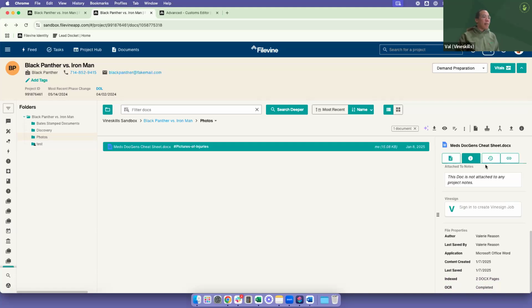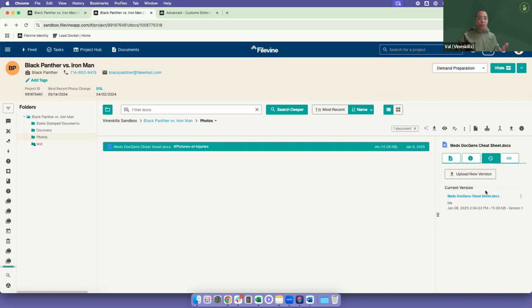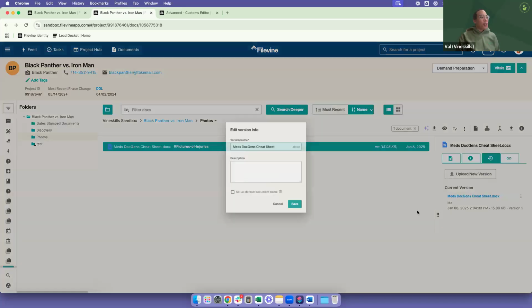Now, in our next tab, this backwards arrow, this is going to be our versions. So just like in, for example, Microsoft Word or maybe Google Docs, you're going to be able to see all of the prior versions of that document. Now, this versions tab is very exciting for me because not only is it going to show you all of the other versions, but it's also going to give you a very easy link to see what it was. And when we get into the editing, I'm going to show you how to navigate those. But in our actions, which is also a new addition, we can edit the version info.